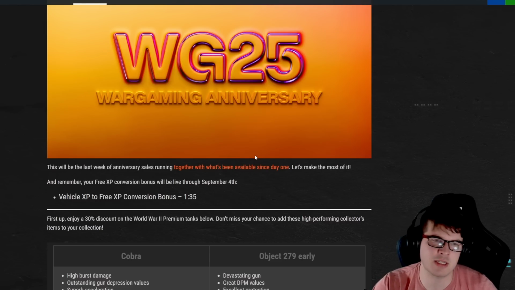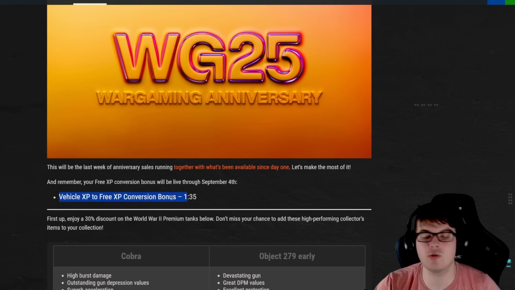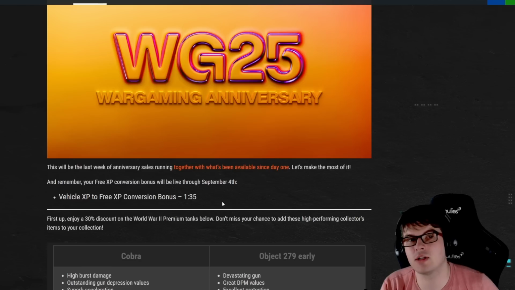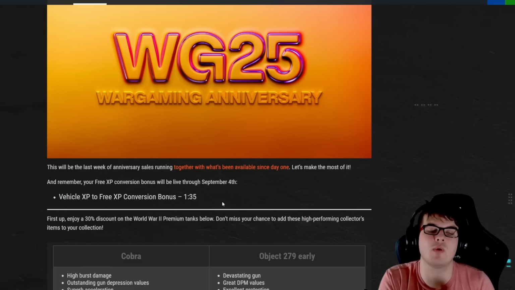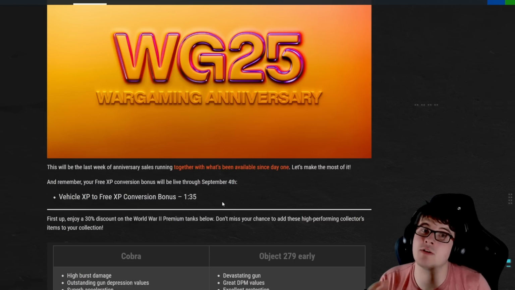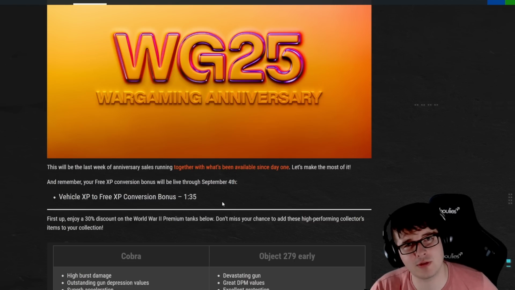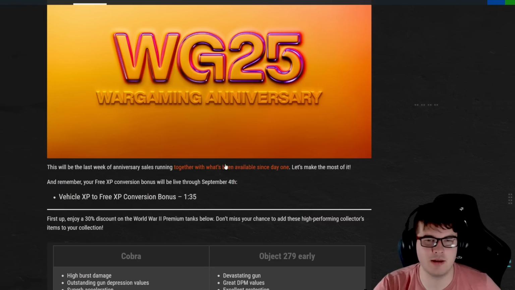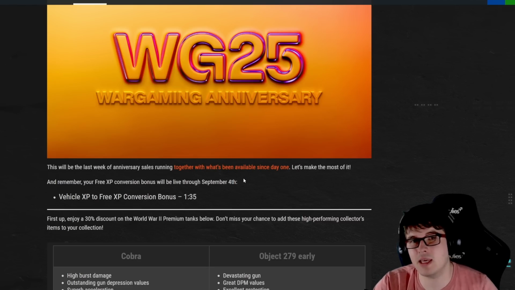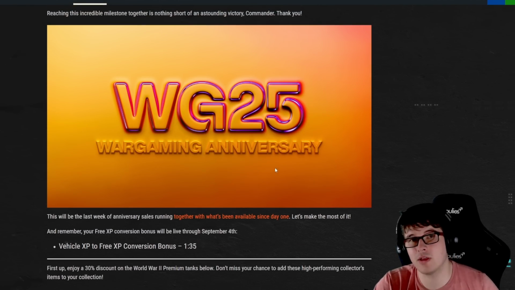So first things first, the Wargaming 25th anniversary for week 4 gives you a vehicle XP to free XP conversion bonus for a 1 to 35 cost instead of a 1 to 20 cost, which is what I've been using to be able to get myself a ton of free XP so we can get through some of the awful tanks in the tech tree line. And although I wouldn't recommend spending gold to actually get XP in the game, for me, it just saves me an absolute ton of time and it's worth it for me.